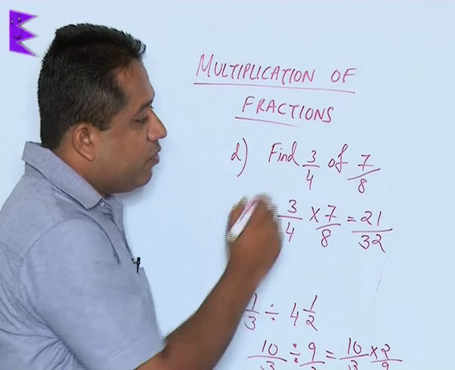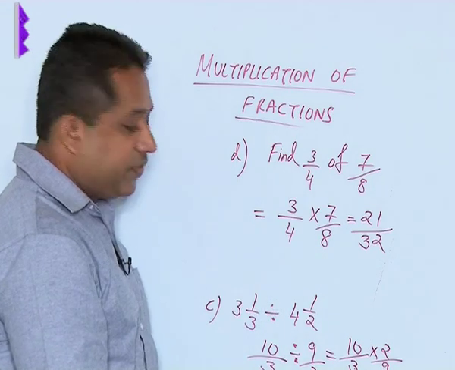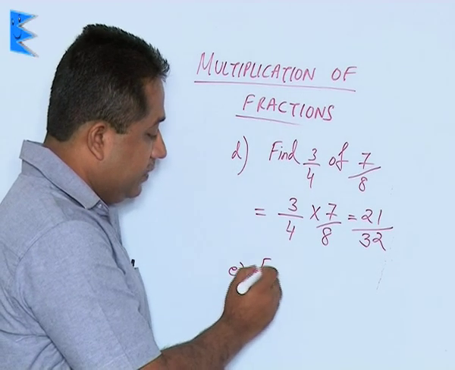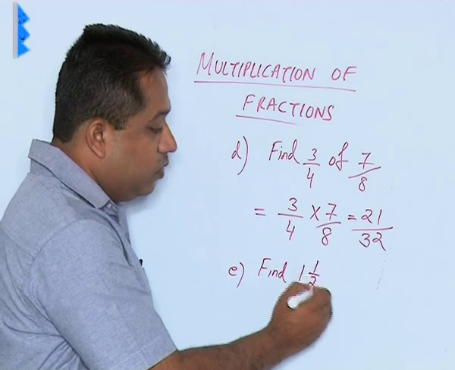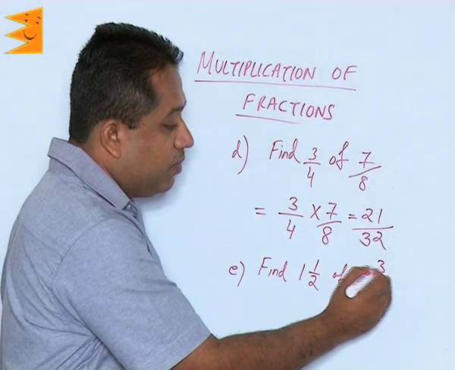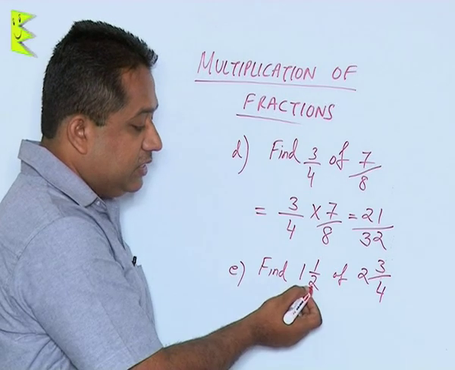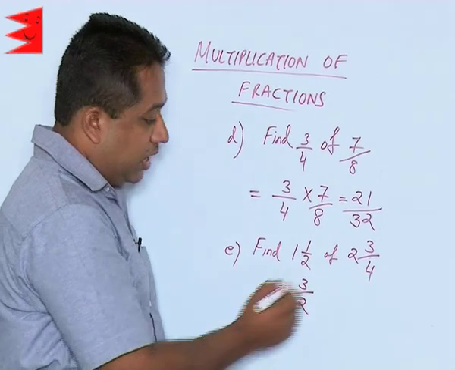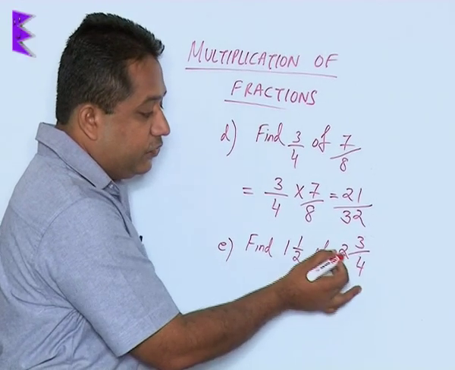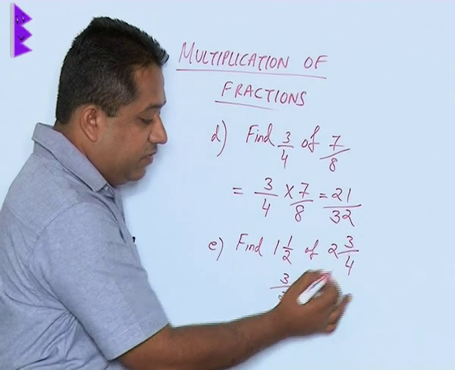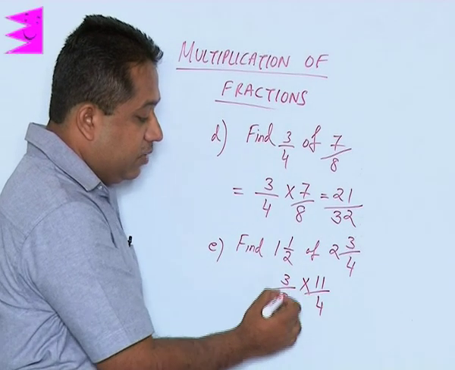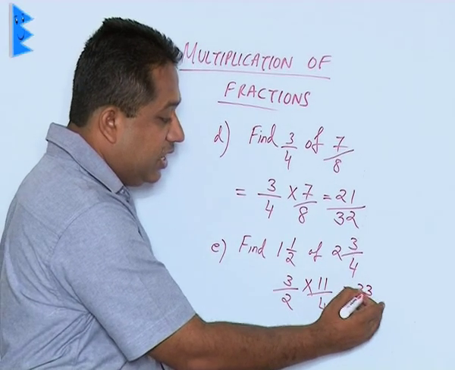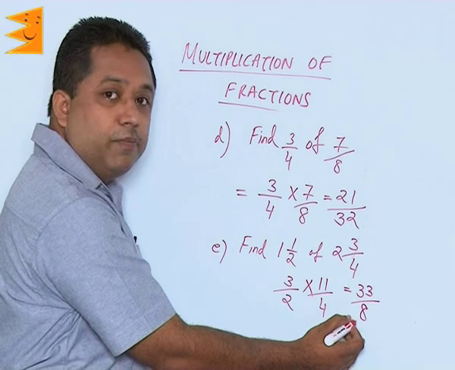What happens if the same type of question is in the form of two mixed fractions? Let us see that. So, if the question says find 1 1 by 2 of 2 3 by 4, this implies 2 into 1 is 2, 2 plus 1 is 3. So, we know this is 3 by 2 and of means multiplied by, this is 4 into 2 is 8, 8 added to 3 will give us 11. So, we get 3 by 2 into 11 upon 4, which can be written as 33 upon 8. So, we get an improper fraction.